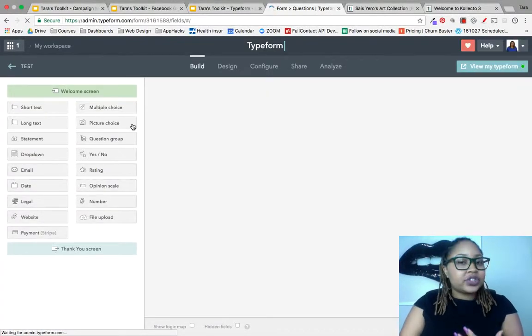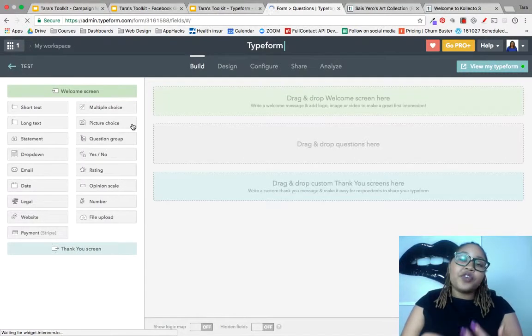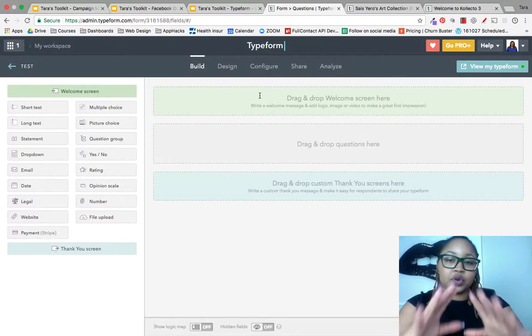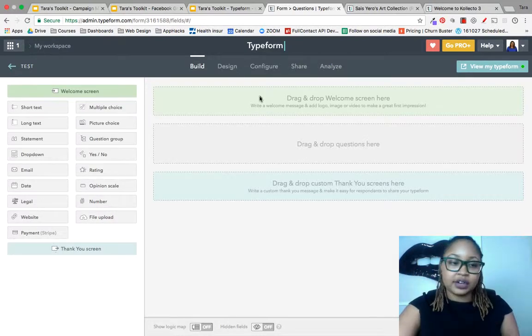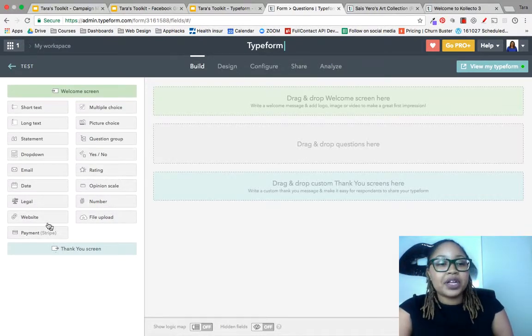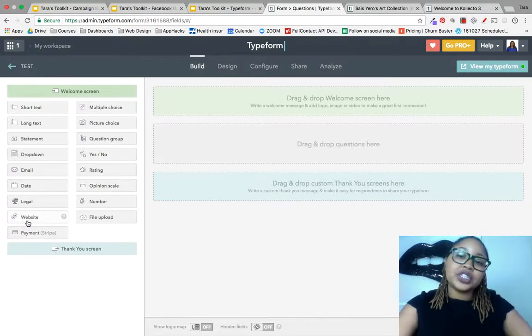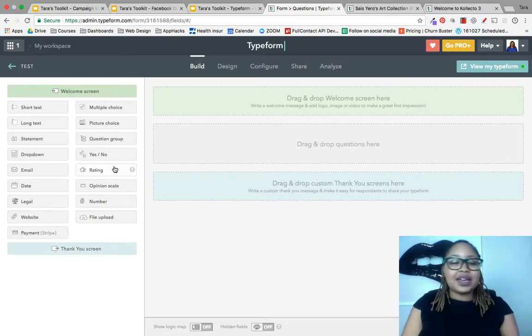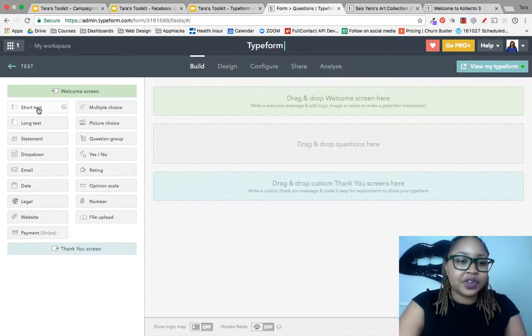But the way that it looks is it's a drag and drop editor. First thing you do is you could do a welcome screen, so the first view someone sees is a nicely designed screen. Then you have a bunch of different types of questions and data inputs that you can choose from, right? So you can do a 5-scale rating or a 1 through 10 opinion scale, or have someone put in a number answer, or choose between pictures. There's all sorts of different things, and all you do, for example, is, let's say we want someone's email.